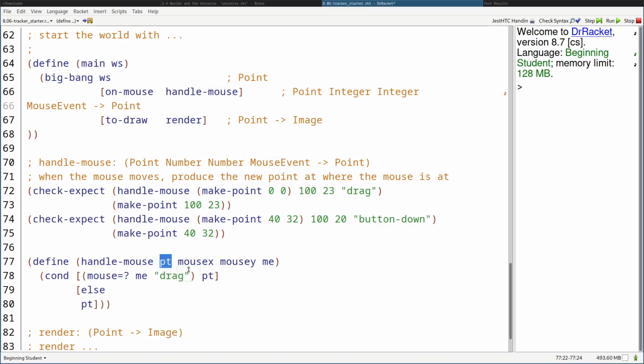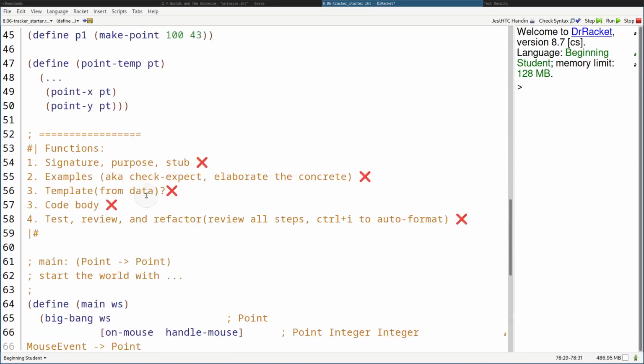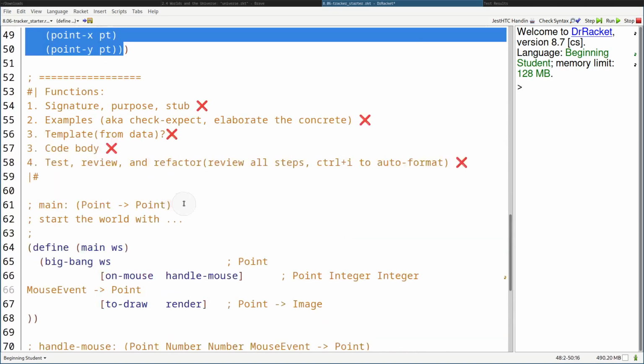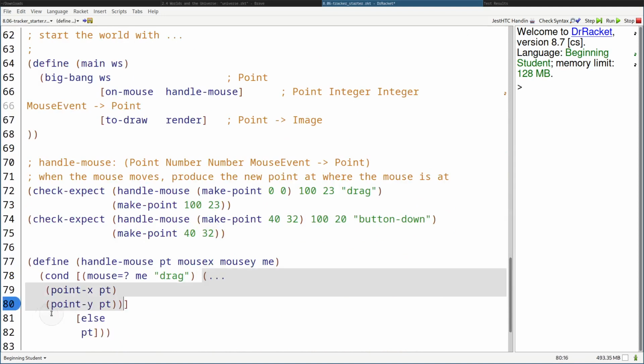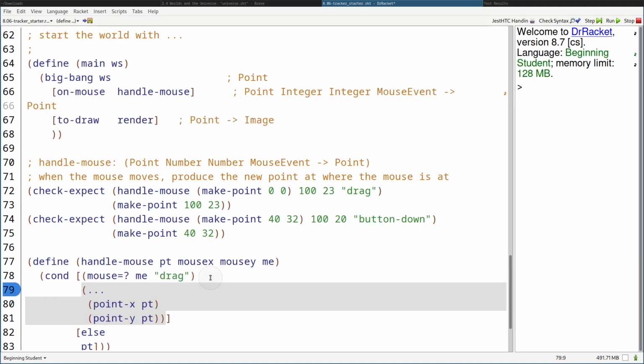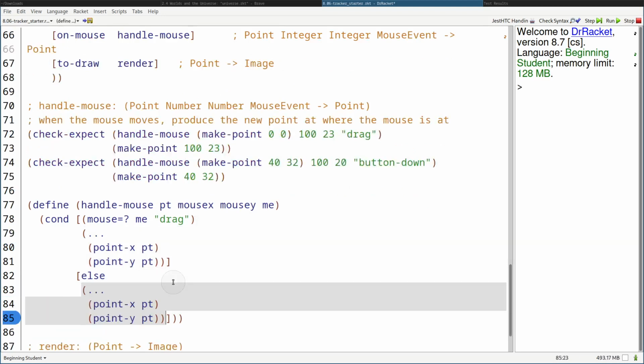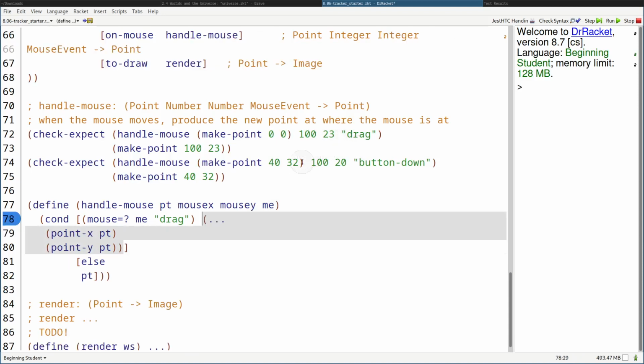So we're given a point. We don't really care about doing anything at that point, right? So the template for this function would be, maybe we want to do something with the point x and y. So let me just space this down like so. And over here also, right? We might want to do something, but in this problem, we don't really care about the old coordinates of wherever the mouse was, wherever the old point was. We just want to say, hey, if you moved your mouse, that's where the new point is. So make a point of that.